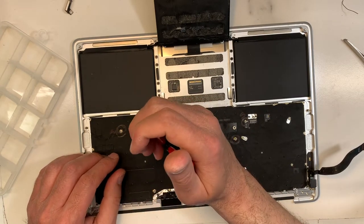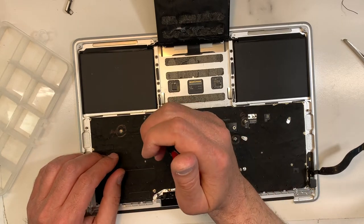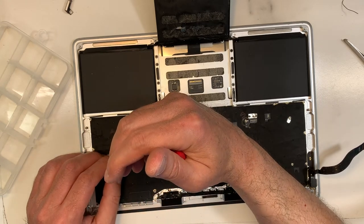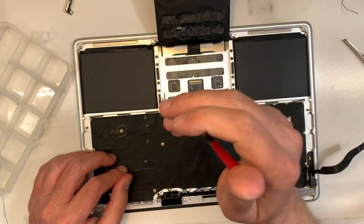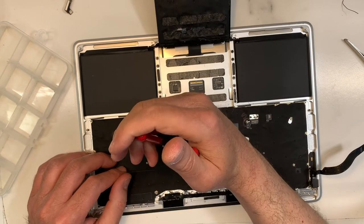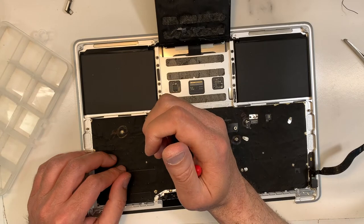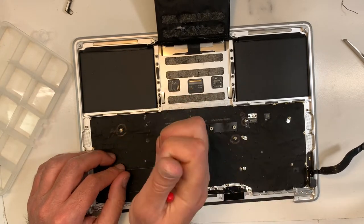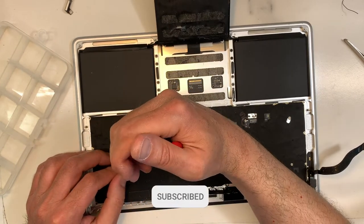Done. Next, we're gonna put this bar over here, and then we'll put the fan, and that should completely secure the, what is it called, the keyboard. And then we're gonna put this over here too, and we're good to go. All I gotta do is just put the board back, put the LCD back. And Bob's your uncle, like they say here in Canada.